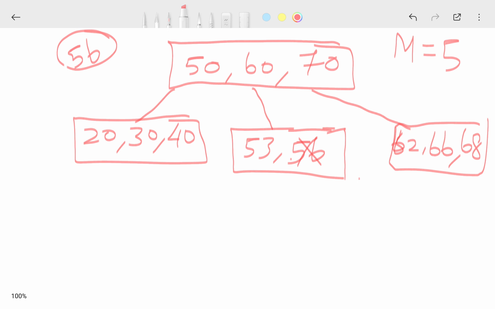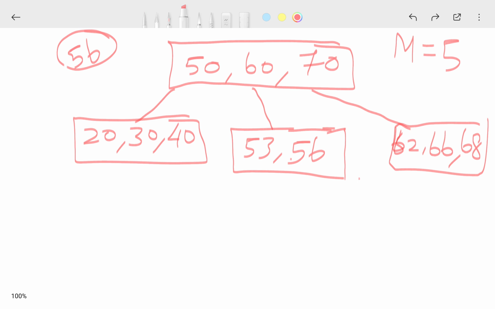So in this case we can follow two approaches. Simply, we are going to get one key from a sibling, any one of the siblings. Each node can have two siblings, one left sibling and one right sibling. So after deletion, if the minimum number of keys constraint is violated, then we need to get a key from one of its siblings.